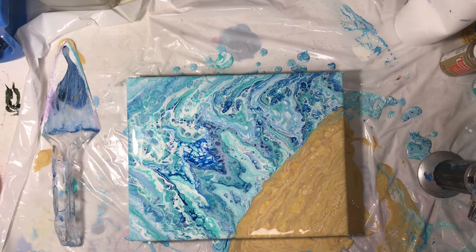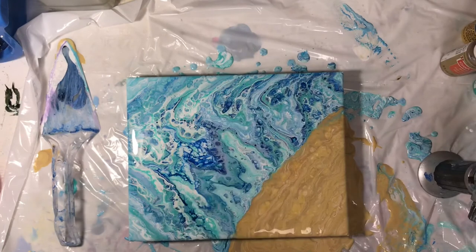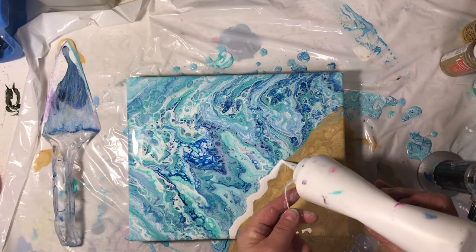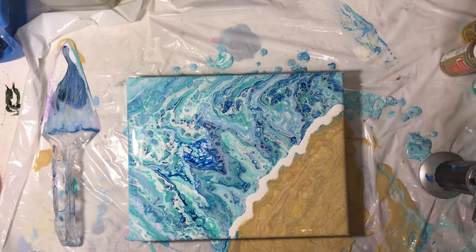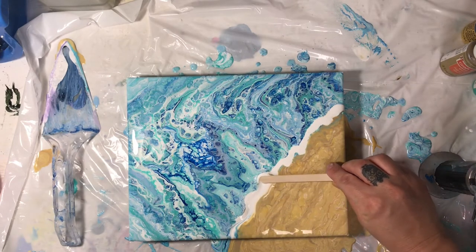Now I'm going to take my white straight from the squirt bottle and just make a line right where the beach and the sand meet. And now I'm going to take a little popsicle stick and just give it a little swipe to create some cells.